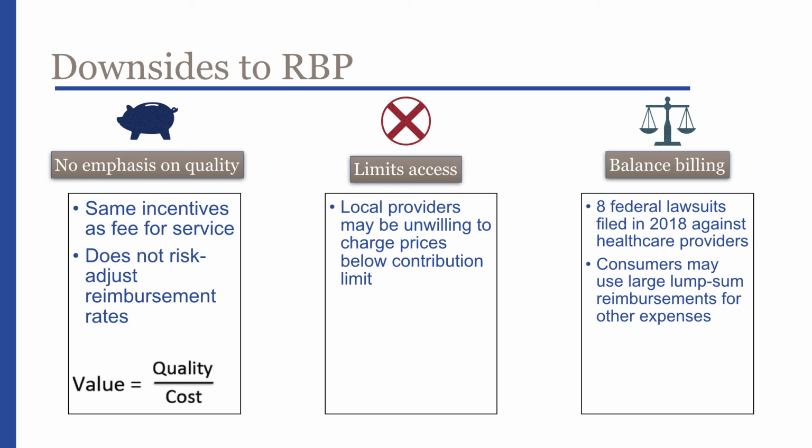And also, consumers may not use the lump sum of money that they receive from the payer in order to pay the provider. And that could be due to a lack of knowledge about what that lump sum of money that they received from their payers is for, or sometimes it's because the consumers have more urgent bills that need to be paid, such as housing expenses or food expenses, that they use the funds received from the insurance company for. And this is where reference-based pricing with reimbursing the consumer directly instead of the provider directly has its downsides, because of the increase of balance billing that is occurring.